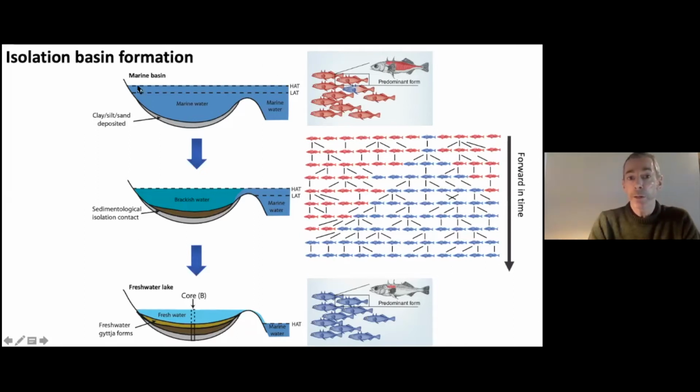And we wanted to actually look at natural populations going back in time, so hindcasting. And I decided a few years ago to try and look at these marine isolation basins where, during the last glacial maximum, after the ice sheet started to retreat and the climate warmed, the land slowly bounces back. So first of all, these marine bays are exposed, and we can see that in the top figure here, the marine basin.